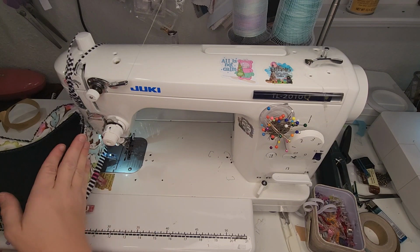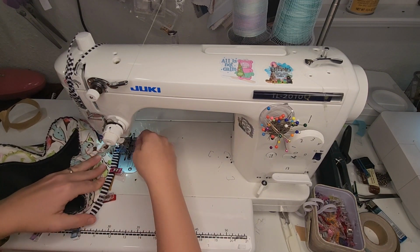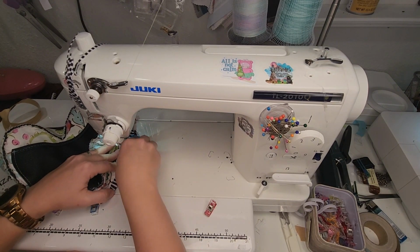So, heart facing down. Starting on the long edge again.